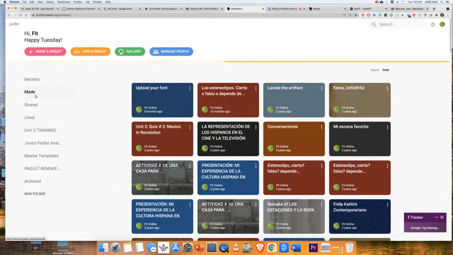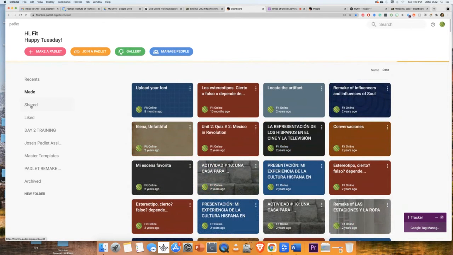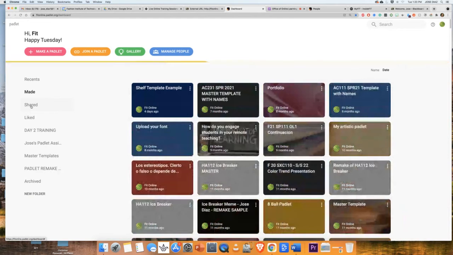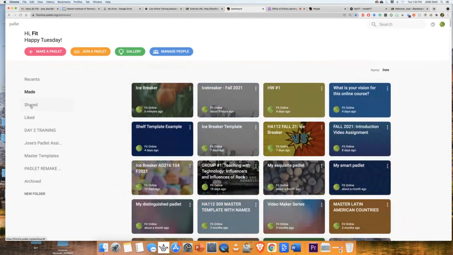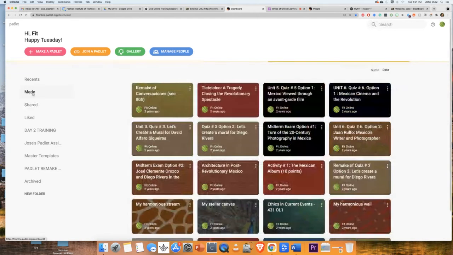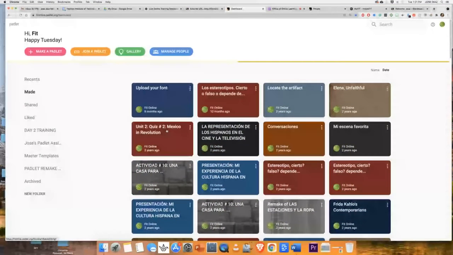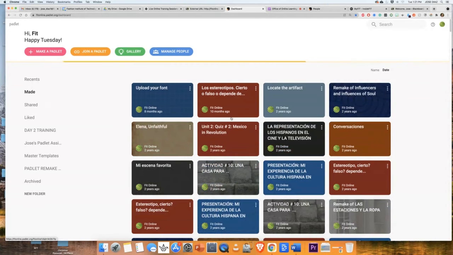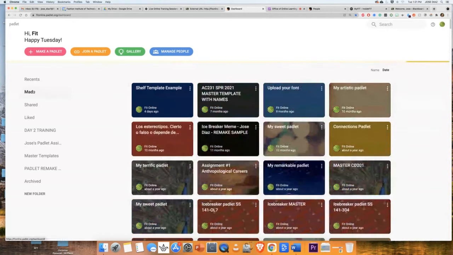Also remember that if you're in the shared tab, you're going to see other people's work, people who have mistakenly made their Padlets available to everyone at FIT, which is a big no-no because of FERPA violations, which we covered in the first workshop. Make sure that your Padlets are always private, only to your class, because you don't want your Padlets open to everyone else. So if you're seeing other people's work in the shared tab, make sure to click on Made, because under Made are only Padlets that you have created. That could be a little confusing if you're on this tab and you start seeing other people's work and wonder, why am I seeing this professor's Padlets? So just make sure you're over here on Made.